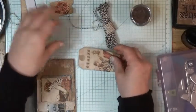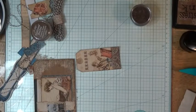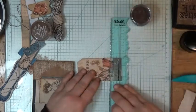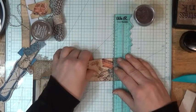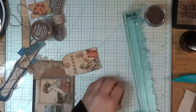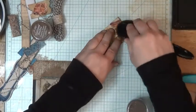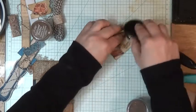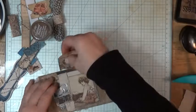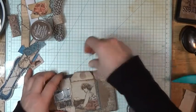I'm going to cut that one down too, because it sticks up way too far. Where'd my ruler go? Yeah, that sticks up way too far. So if I take that bottom off, they don't stick up too far. Yeah, that makes it better.